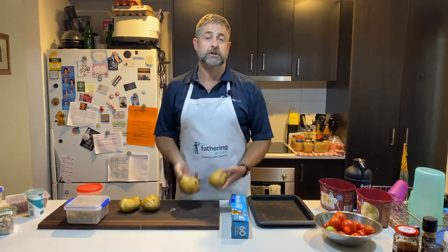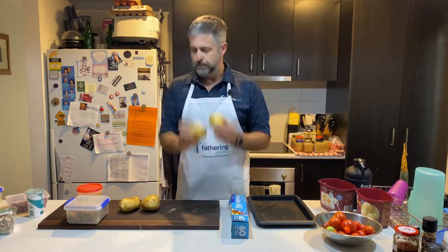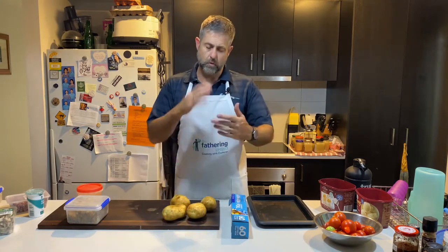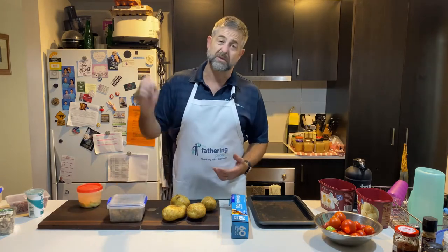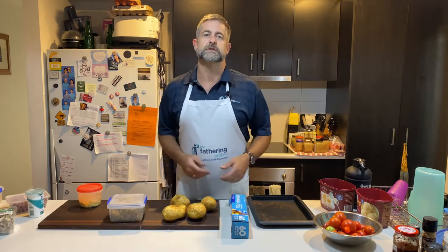So what are we going to do with our meatballs? Well, as I said at the start of the video, we're going to do something with spuds. Now, I went out and specifically bought good sized spuds. I'm going to do a simple jack of potato. We're going to crack them open, warm up the meatballs. I've got some sour cream, some mushroom, some coleslaw. The good old jack of potato, load it up with huge amounts, throw some cheese on top.